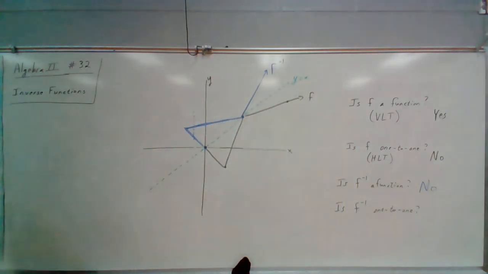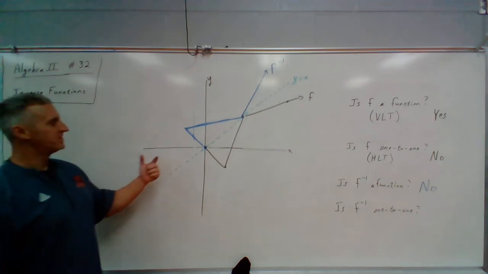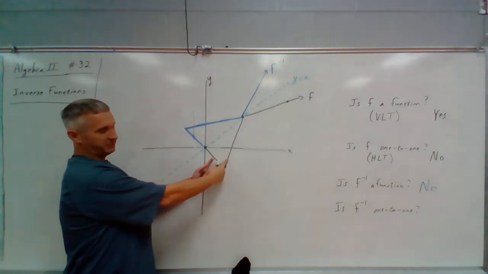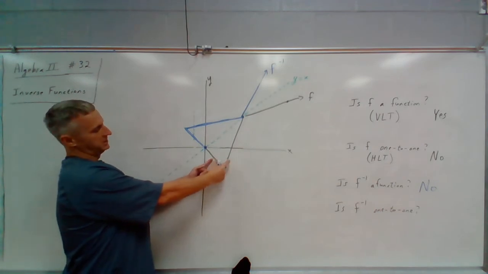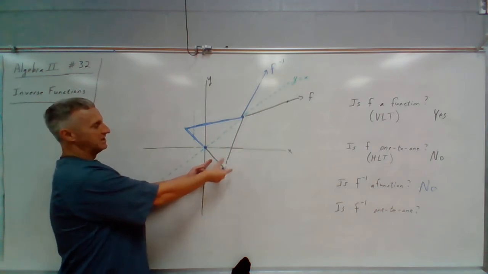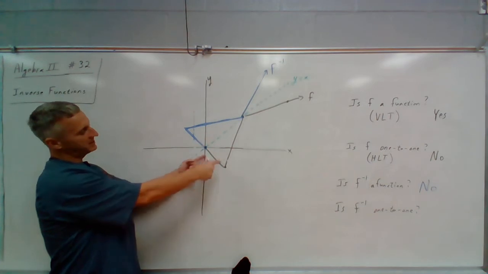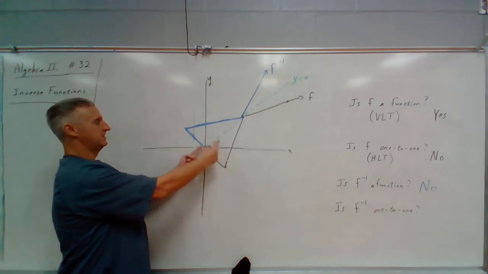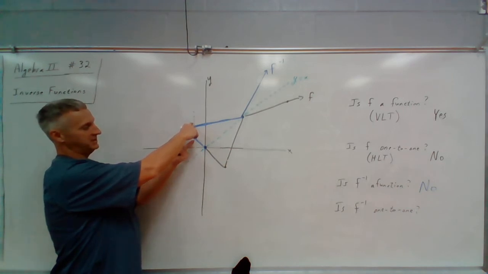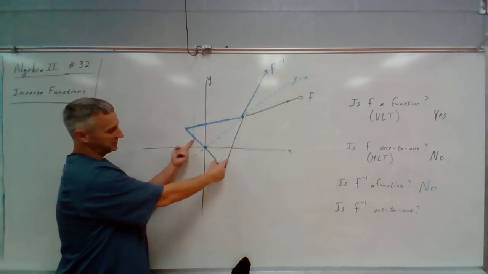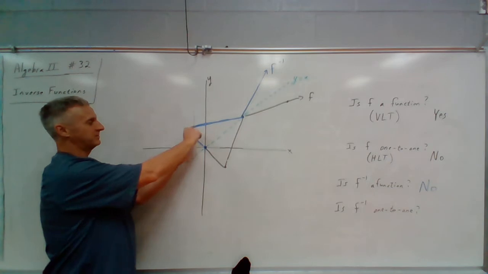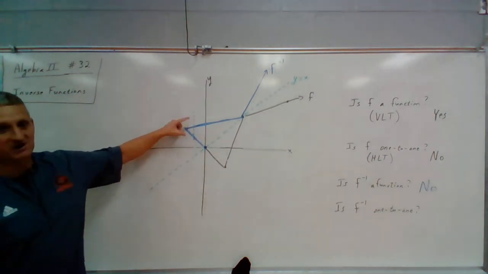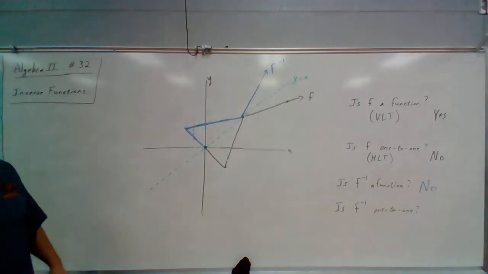Okay, so it's not a function. What caused it to not be a function? Where did it get messed up? Well, notice the original graph was not 1 to 1 here. So it failed the horizontal line test. When I reflected it across the line y equals x, the fact that it failed the horizontal line test here now causes it to fail the vertical line test. So since the original function was not 1 to 1, the inverse function, or the inverse relation, is not going to be a function at all.